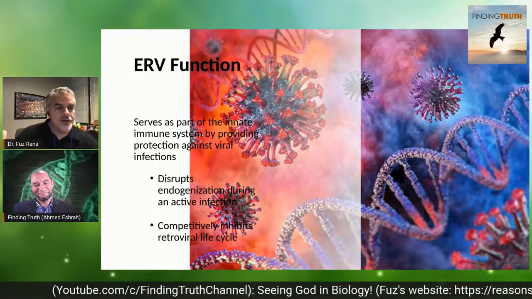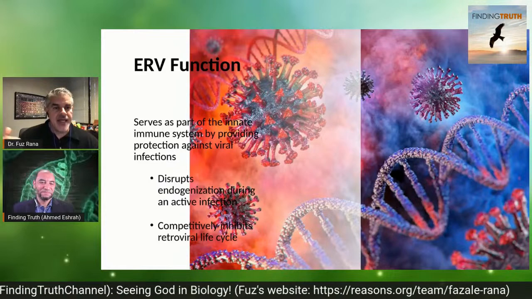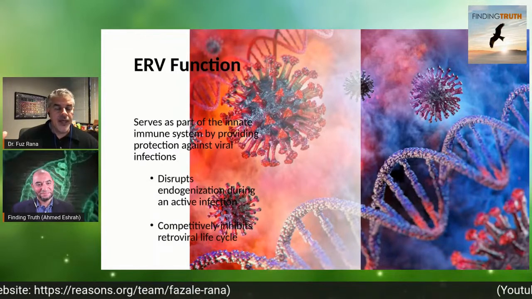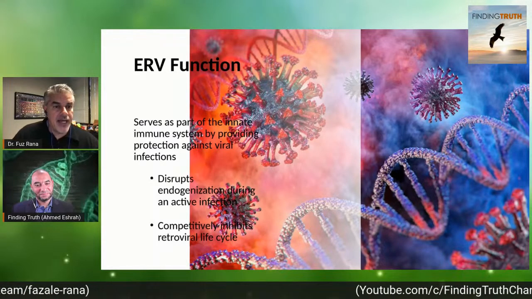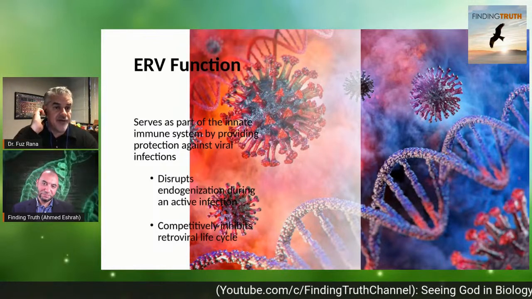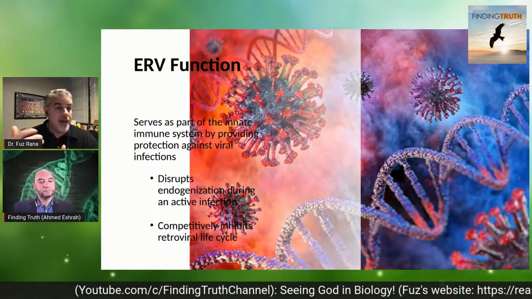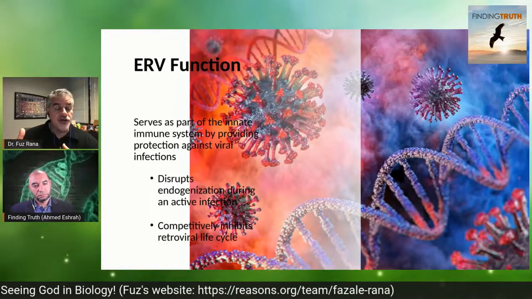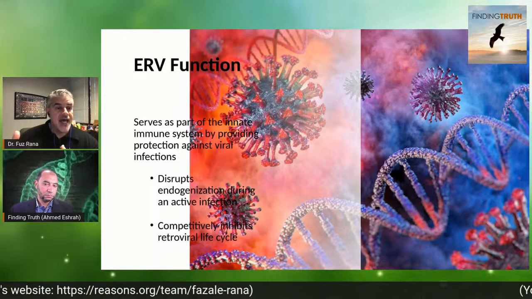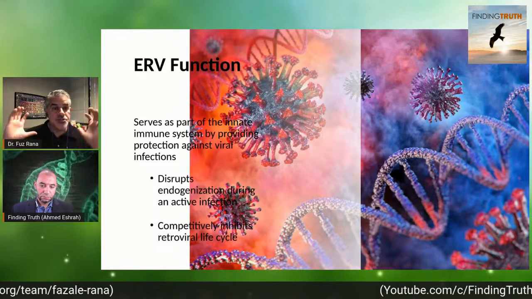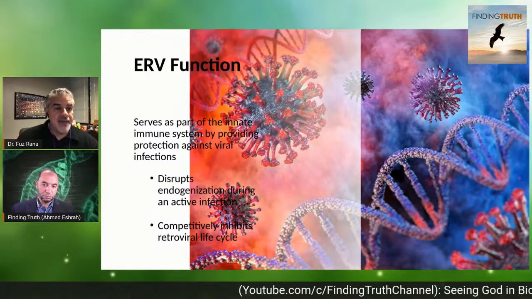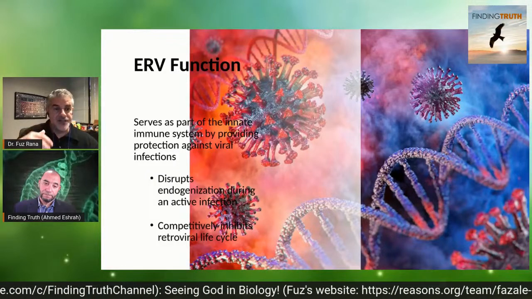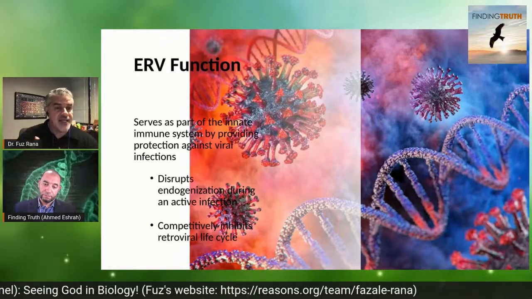And this is really the heart of the point that I want to make. We now understand that these ERV sequences play a role as an antiviral mechanism. There are two mechanisms that I'm aware of that have been identified. There may be other mechanisms that I'm unaware of. And as I said, the discoveries about ERVs functioning as part of the innate immune system, as an antiviral system, are just pouring in. It's impossible to keep track of all the discoveries happening in this area. This is an insight that is suddenly exploding.